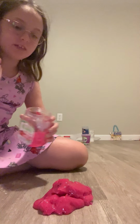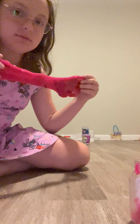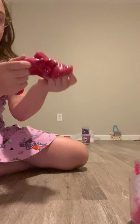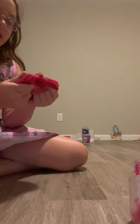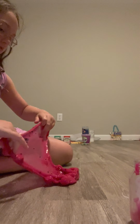Okay, we're going to finish this video because we just started. So, here's my slime. Put it on the floor! Here's this slime. It's so watermelon-y. These are at Five Below if you want them. There's a mini collection over there. We are almost done with the collection. Mini? There's like 25 fidgets.